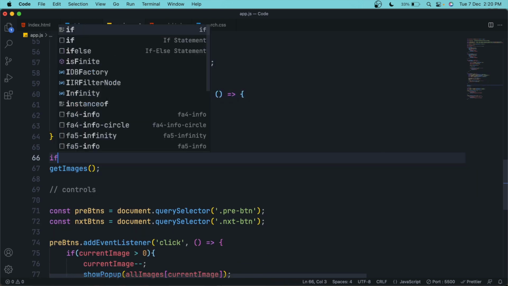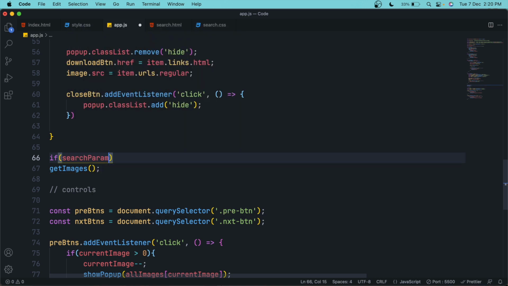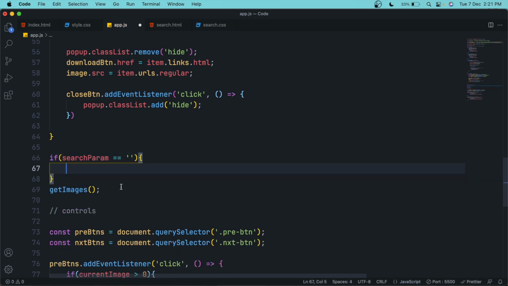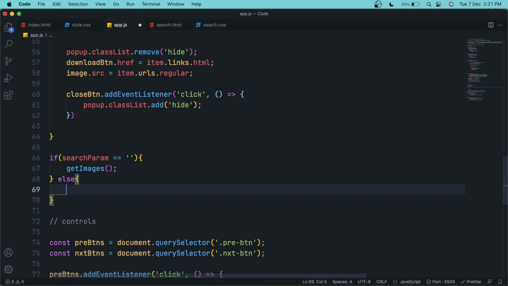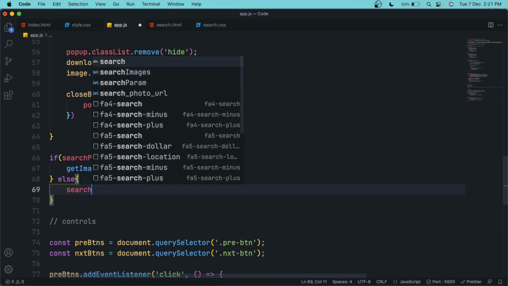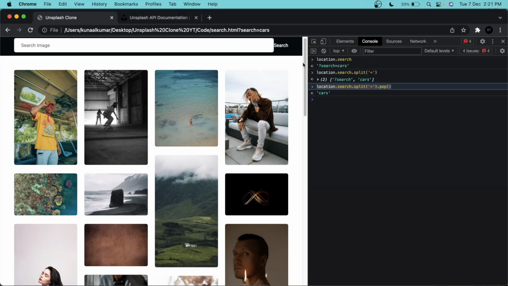Now we have to call the function. For that we have to check whether we are on the search page or not. To check that, we see whether we have search params or not. If we have a search parameter, call the searchImages function, otherwise call the getImages function. So this is our condition.